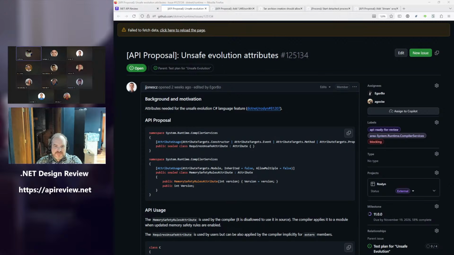My personal preference would be that requires unsafe attribute be in a different namespace, namely because we don't usually have attributes that we expect users to literally interact with, as opposed to just having the compiler do it behind the scenes. We normally prefer those to be in a different namespace, probably System.Diagnostics.CodeAnalysis or something like that. I think it's in the alternatives section, the exact other potential API.